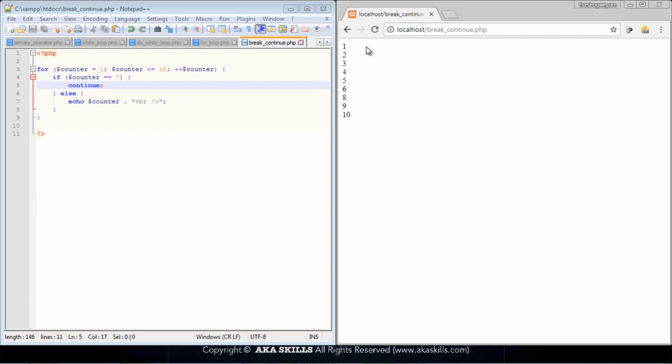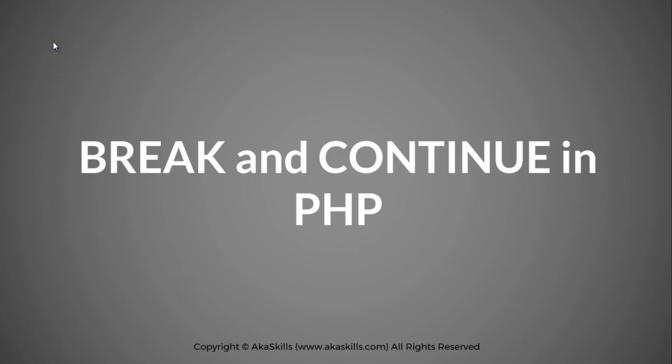If I refresh this, you'll notice that immediately after 6, it skips 7 and jumps over to 8. So it skips that particular condition and continues to echo counter. So that is the power of continue. So that is a basic difference between break and continue in PHP.